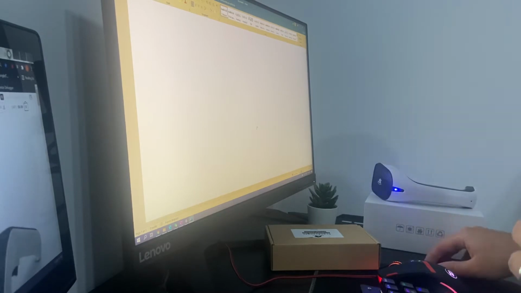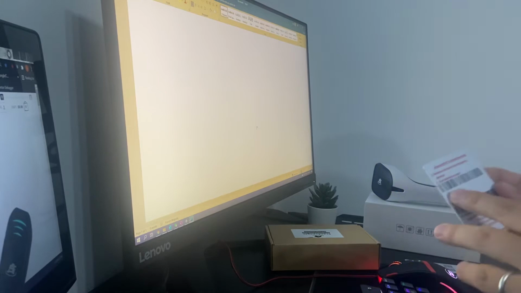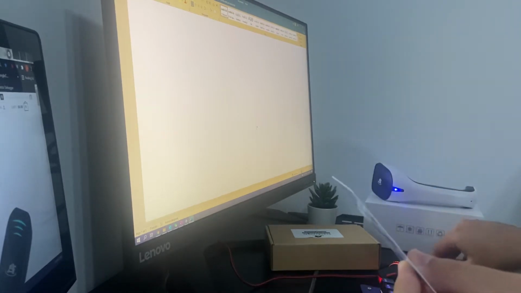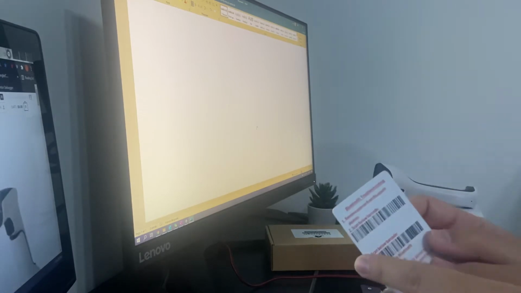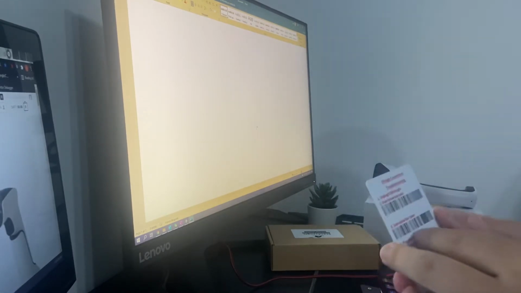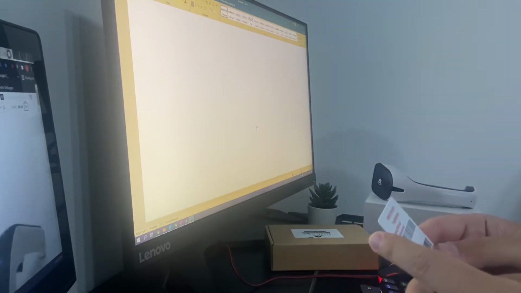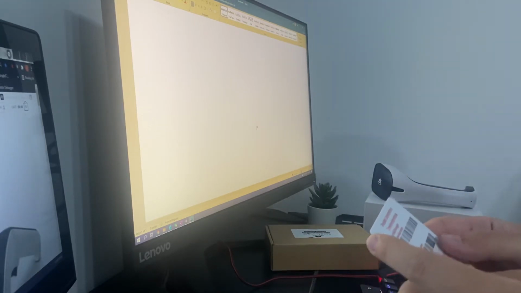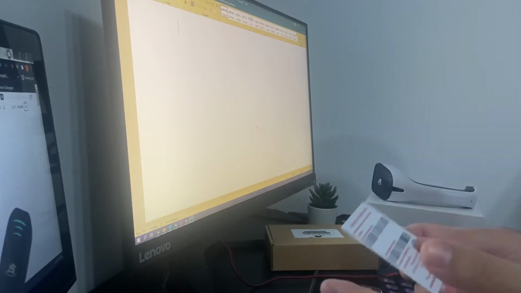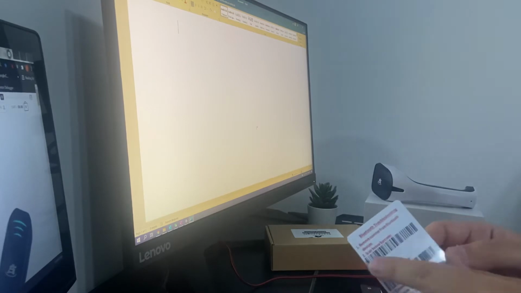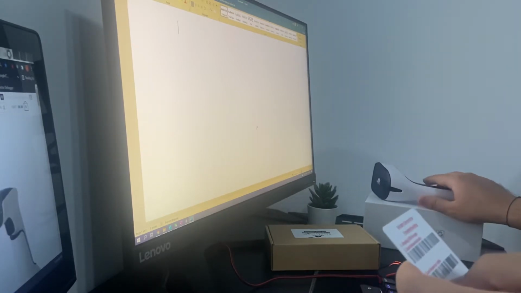So what you'll have to do in this situation is to make sure that you still have the plastic cards that came in the box together with your scanner. In case you no longer have them, you can simply send an email to helpdesk@ccheck.global, and I'm also gonna add the email address in the description of the video, and simply ask for a digital copy of the plastic cards and you'll receive it within minutes.